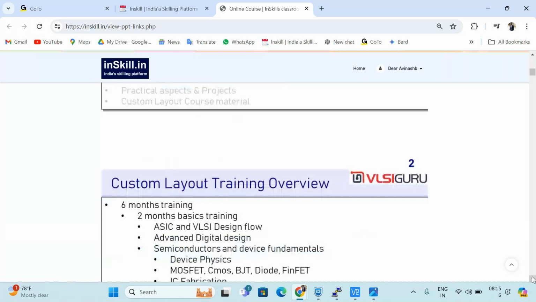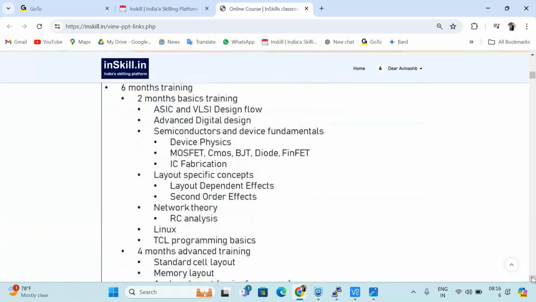As I said, we'll start from the ASIC design flow and then advanced digital system, then CMOS, some semiconductor and its fundamental devices we'll be discussing. Once you've gone through the basic things, we go for layout. The layout part will talk about the issues you face when you draw layouts: latch-up problem, antenna problem, and many others. We will talk about the issues and the remedies to avoid these layout issues theoretically. Along with that, we'll start implementing the projects. This is the course we will be covering in the layout part.